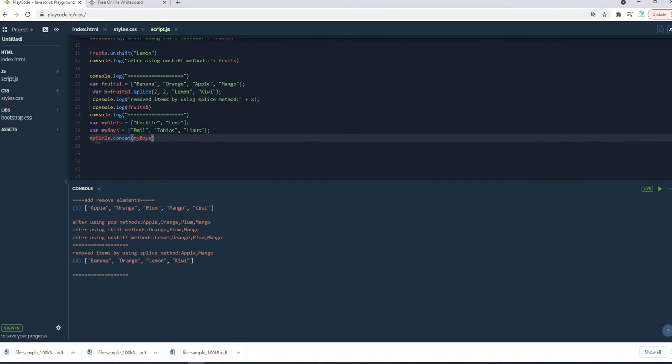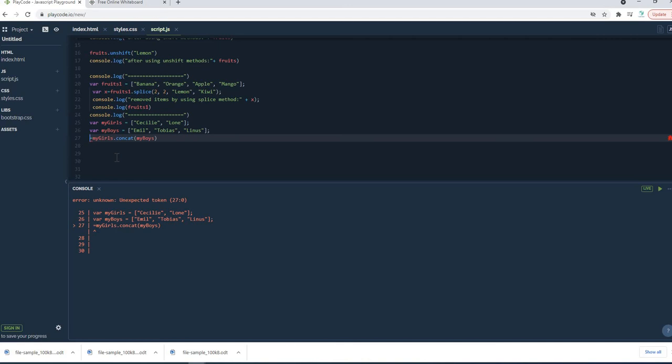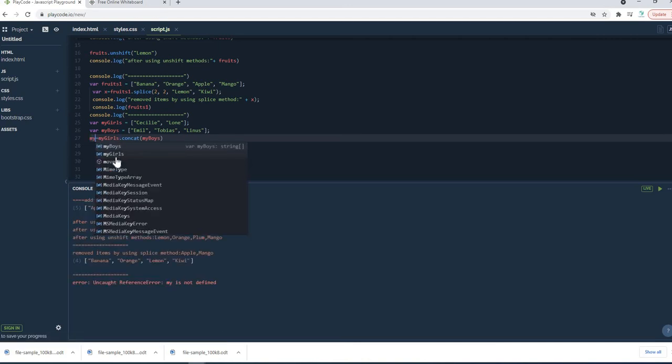So I'm calling this method on my girls, and I'm concatenating it with my boys. And let's put this in a variable called my child.